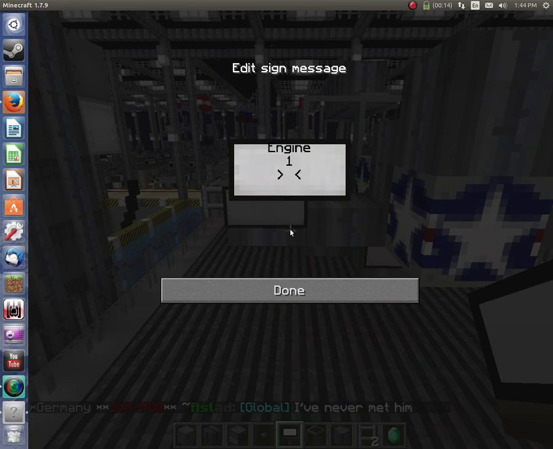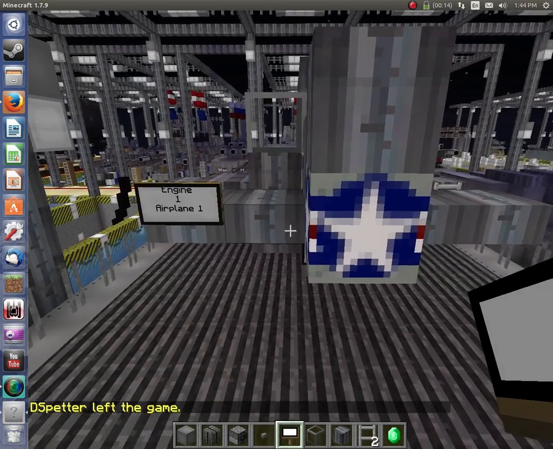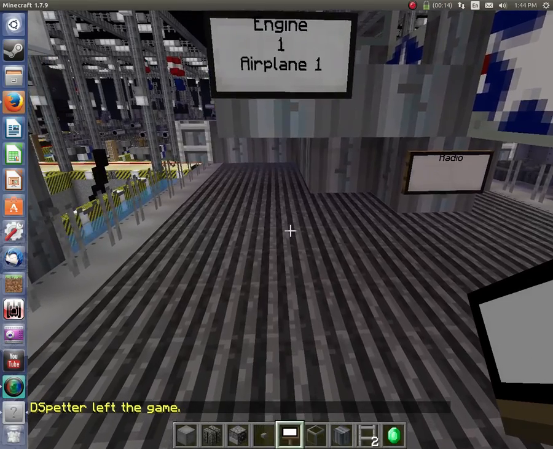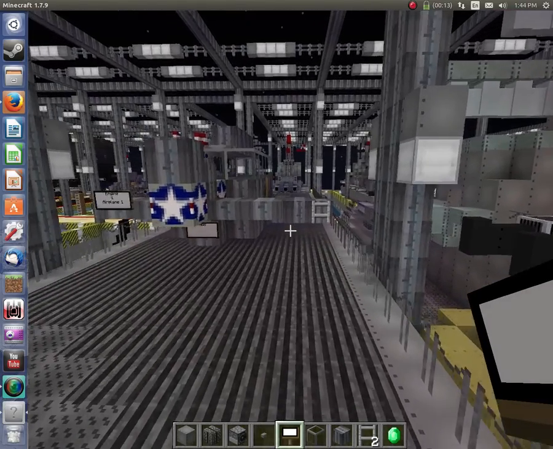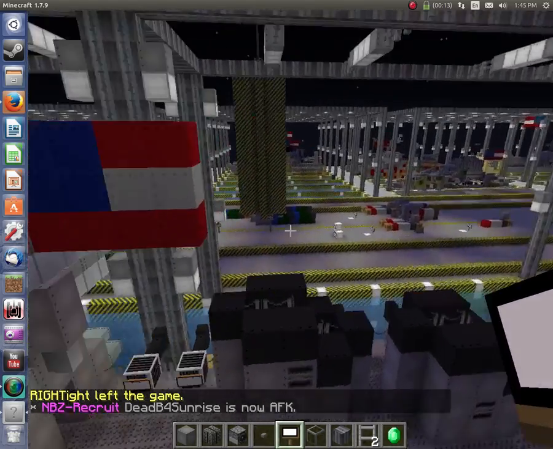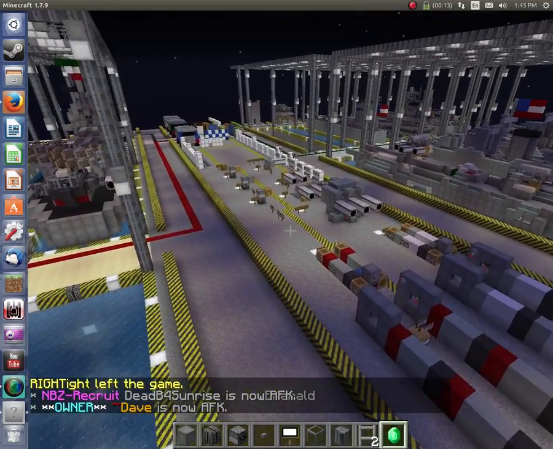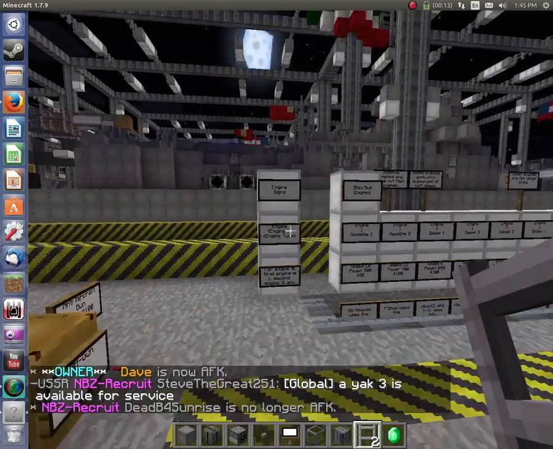Engine 1, airplane 1. I don't want it to do airplane 2, because if that happens, then it's a disaster. I think, I don't know, these are separate crafts. Engine 2, airplane 1. That's how you do it, right? I just don't want to mess this up, because imagine being in battle, trying to launch your plane, and jam. And even if that's wrong, it could cause an explosion on deck. You don't want that happening.